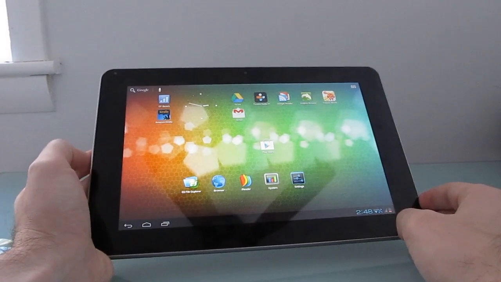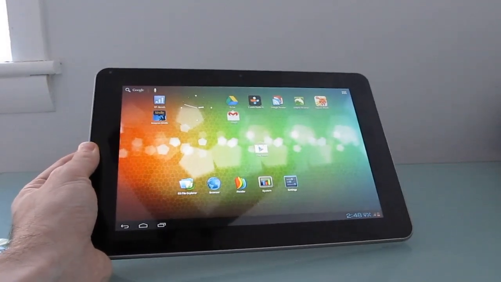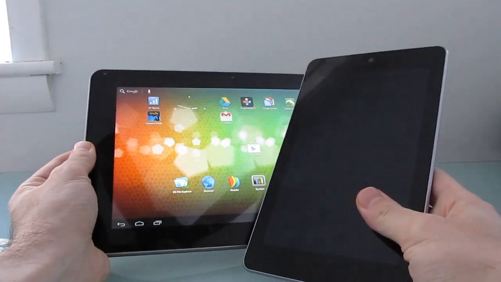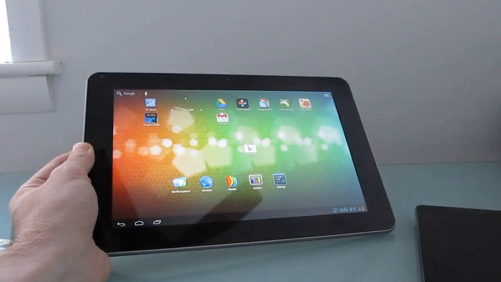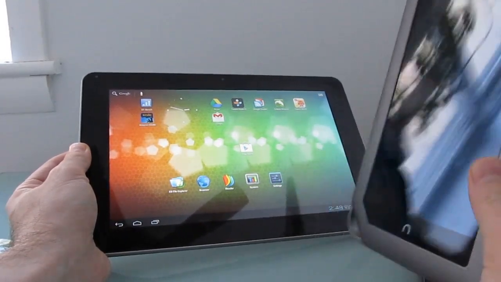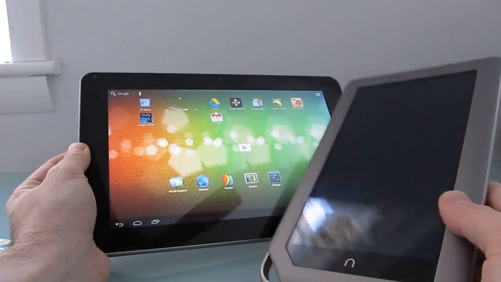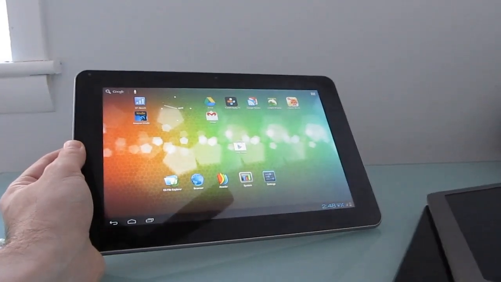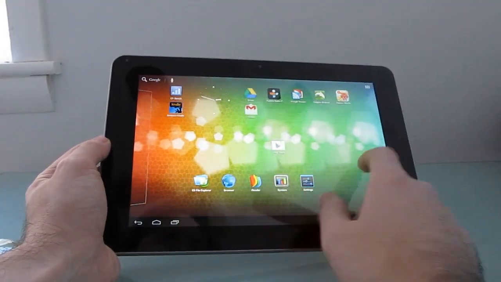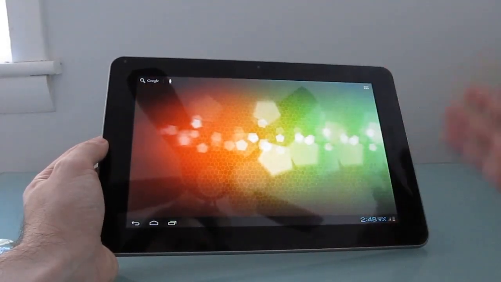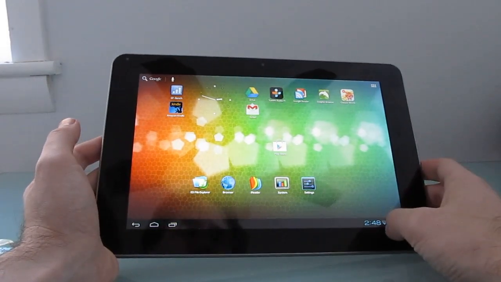And in terms of overall performance, it does pretty well. It scores well in benchmarks. It's not quite as fast as something with, say, an NVIDIA Tegra 3 quad-core processor, like this Google Nexus 7 tablet, but it does score higher than something like a first-generation Kindle Fire or Barnes & Noble Nook tablet, which have TI OMAP 4 dual-core CPUs. In terms of sheer number crunching capabilities, it does pretty well. But there are some things that it doesn't do necessarily quite as well.